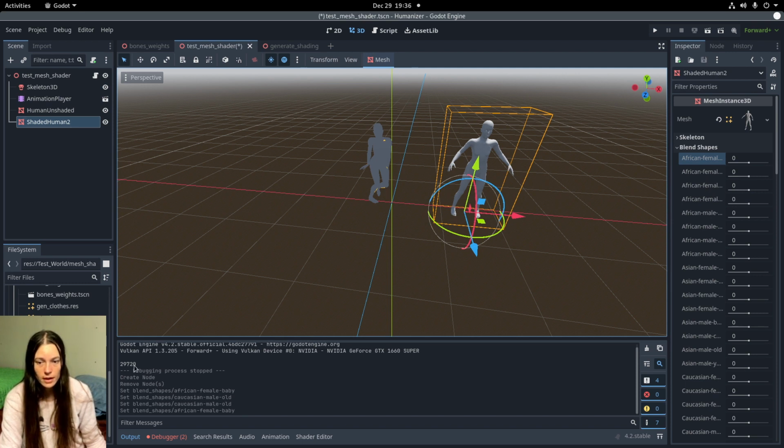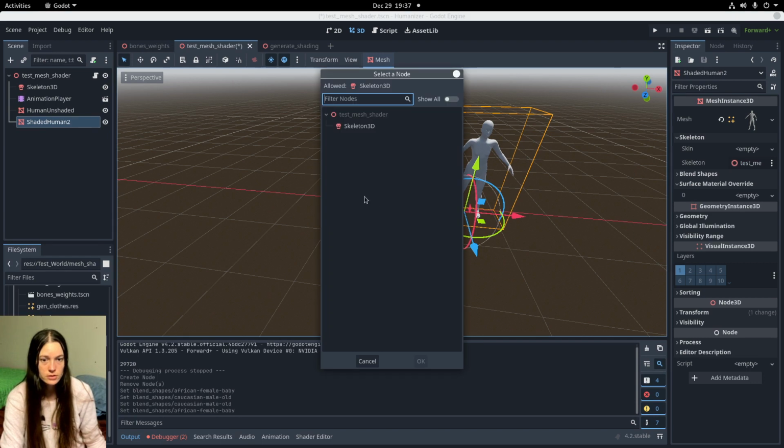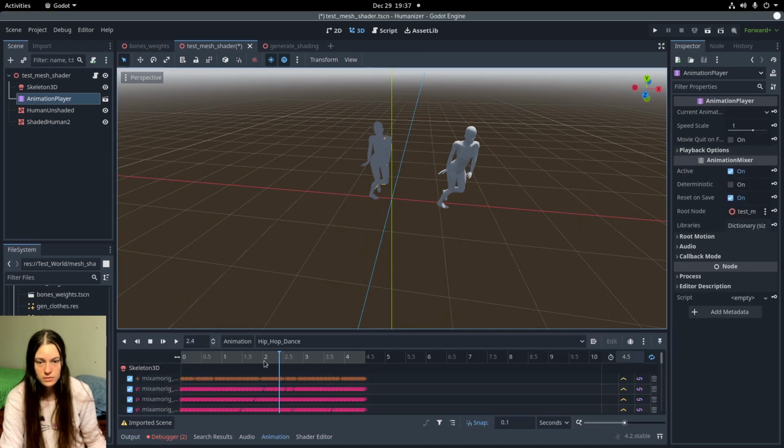And you can see it was almost 30,000 milliseconds to run. So 29,720. So I'll try to remember that so I can tell how much time we saved. And it does still attach to the skeleton correctly. So just want to make sure that's working at every step.